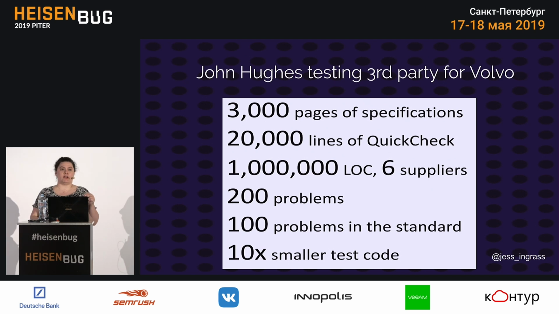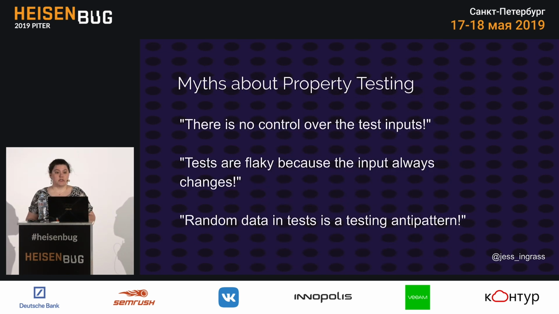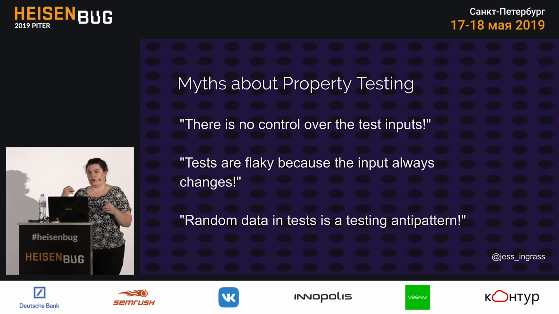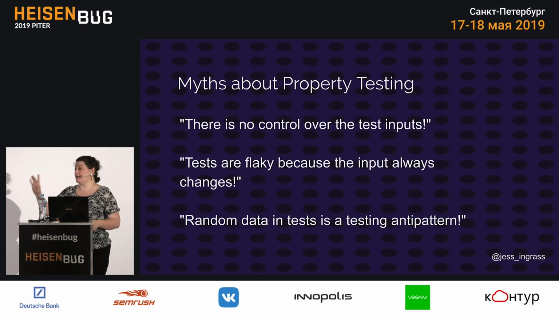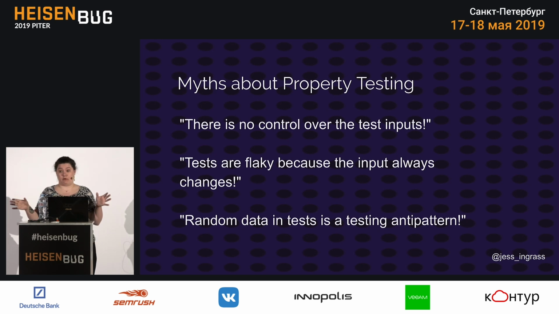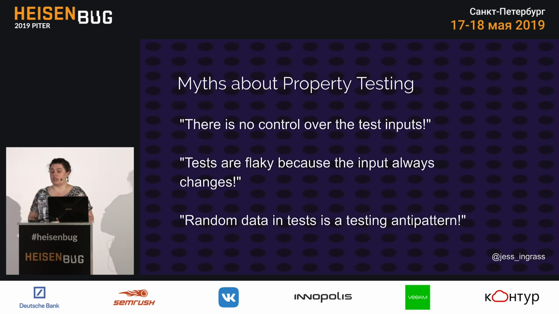I do want to point out for those of you who might be new to this or have heard that property testing is crazy, it doesn't have to be, and it is already in use. It's also not this brand new idea. But the myths persist. A lot of people who are anti-PBT say there's no control over the test inputs. Untrue. There can be no control. You can do it that way, it is just not recommended. The inputs can be specified in a variety of ways, and we'll talk about some of the ways that you can use Hypothesis in order to create these inputs.